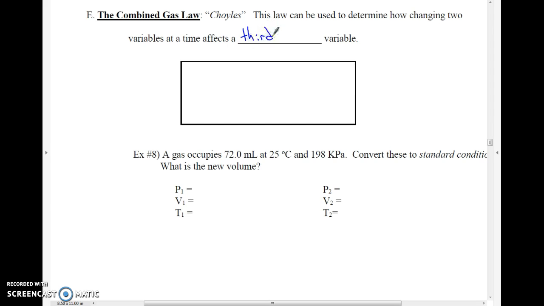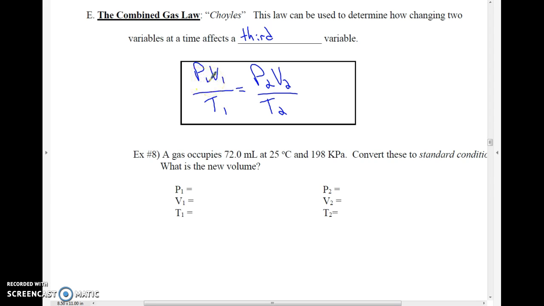This is the one I was saying back when we started Boyle's law, where we would use this equation, the one I'm writing now, to figure out three different gas laws. Remember, Boyle's law is if temperature remains constant. So the temperature is taken out, and you're left with Boyle's law, which is P1V1 equals P2V2. Charles' law is when pressure remains constant, in which case the pressures are taken out of it, and you have V1 over T1 equals V2 over T2. Well, now the combined gas law is putting all that together: P1V1 over T1 equals P2V2 over T2.